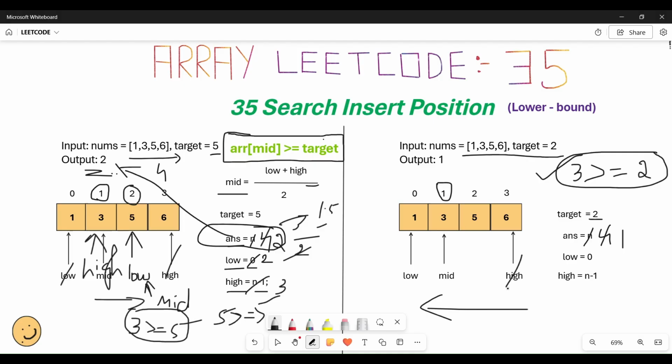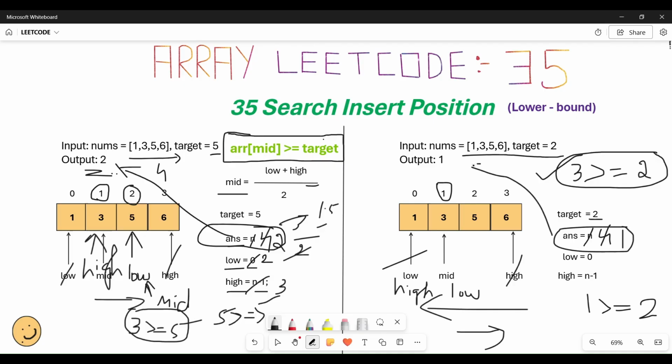So I'm going to move the I to the mid minus 1, which is now pointing the same as the low. Middle element is 0 only. So I will check whether the 1 is greater than or equal to 2. If it does not satisfy, I just want to move the low to the right, and eventually the loop will be over and the answer 1 should be returned to the output console. So let's code this in LeetCode.